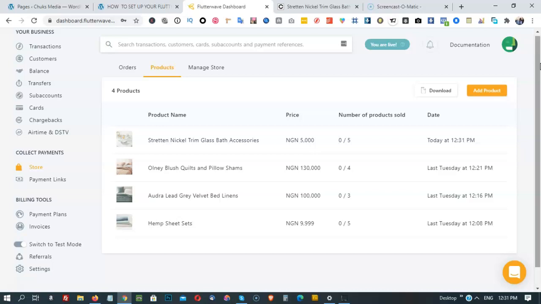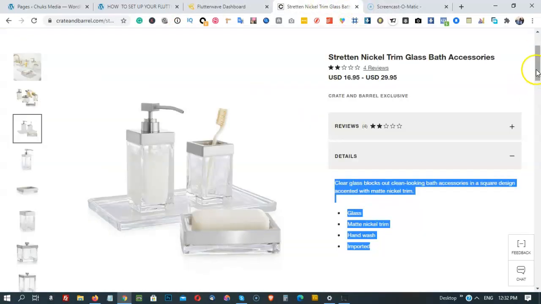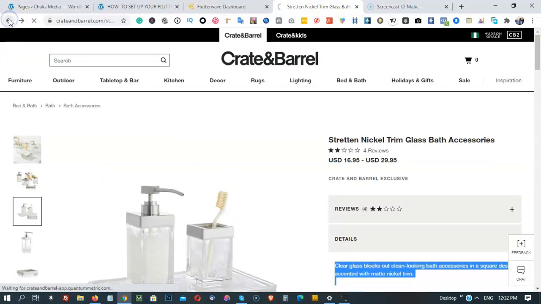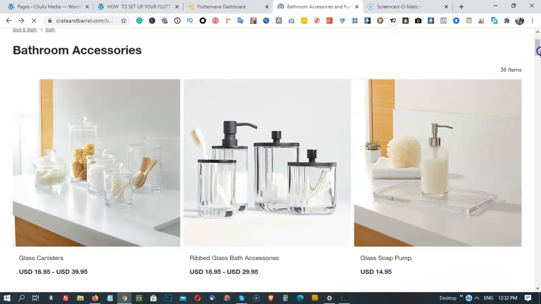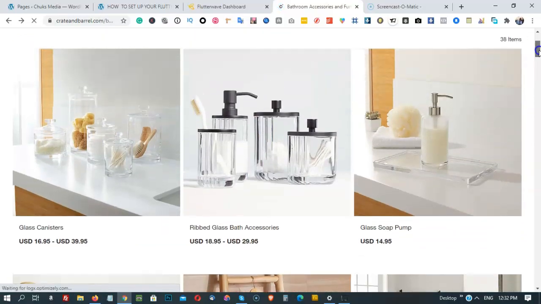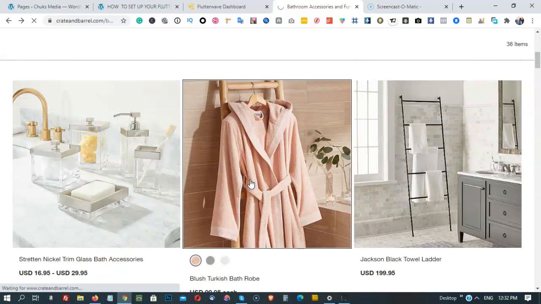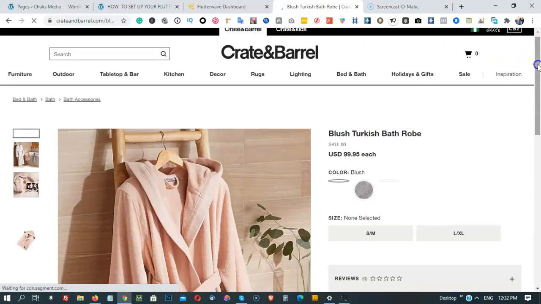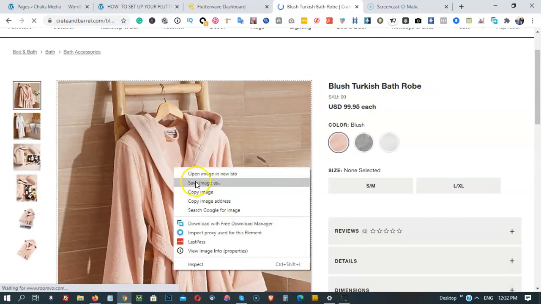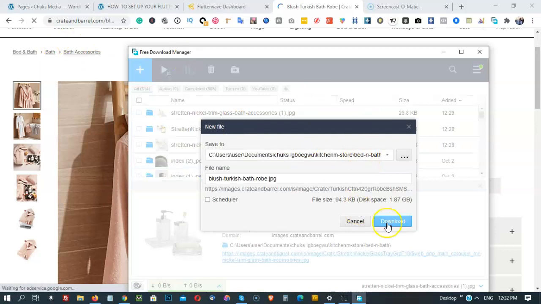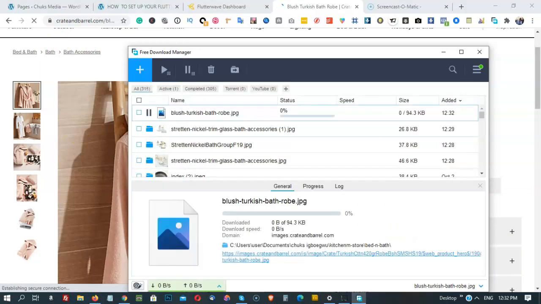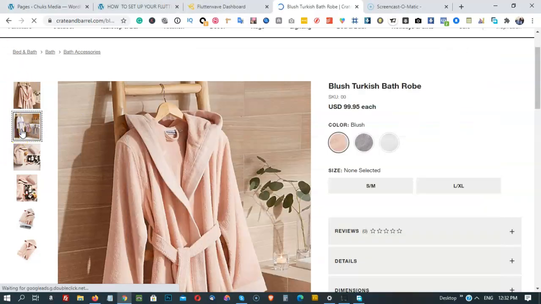You can add as many as you want, and I wouldn't want this to be too long, so I'll add one more product for you to see. I go and add new. We'll go back to the site we're using. Use the back button here. Okay, let's pick, let's go for this. Okay, get the picture. Another one.